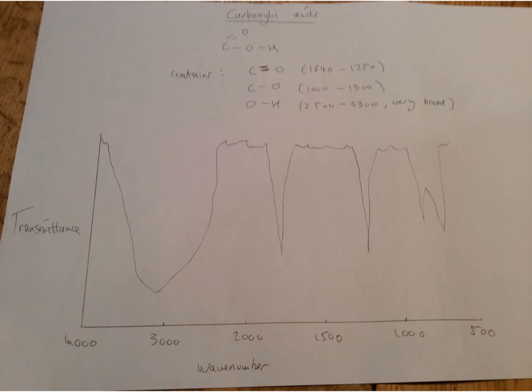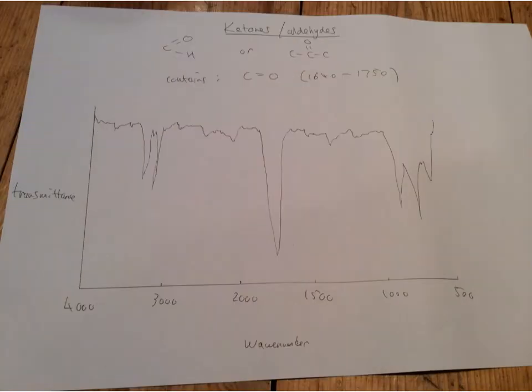Okie dokie guys, and this is either a ketone or an aldehyde. Now you'll notice in this one, we can see some sharp peaks around 3000. We know these will not be an OH peak because OH peaks are either broad or very broad, and these are clearly not that, they're sharp. What these will be caused by is a C-H bond.